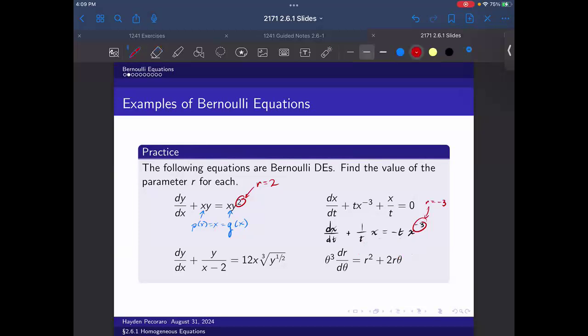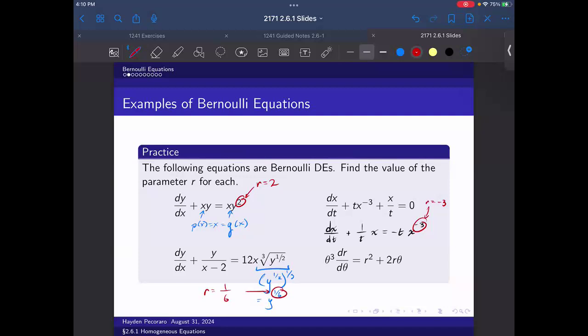Okay. What about that bottom left one? 1/6, good. So it's not written clearly there. Everything is in the form it should be, except for the r now. So this is y to the 1/2 to the 1/3. And then using properties of exponents, you can multiply those two and you get y to the 1/6. So there's our value of r, 1/6. Notice that that is not an integer, and that's okay.